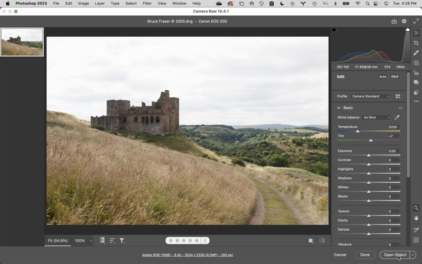If you leave it the way it is, if it's been set up correctly to say Open Object, then hold it. The Shift key gives you the opposite of whatever's down there. So if Open Object is down there, you hold down the Shift key, it'll give you a regular open, which means it will open not as a smart object, but as a regular file. And the opposite, if it just says Open and you hold down the Shift key, you'll have the opportunity to open as an object. So anyway, we work in smart objects as much and as long as hard as we can in this class.